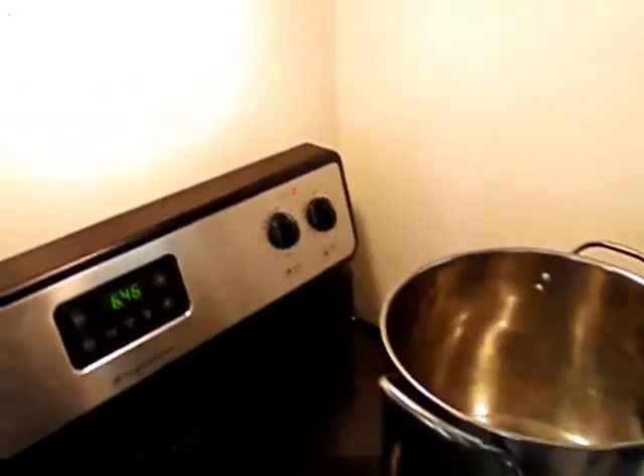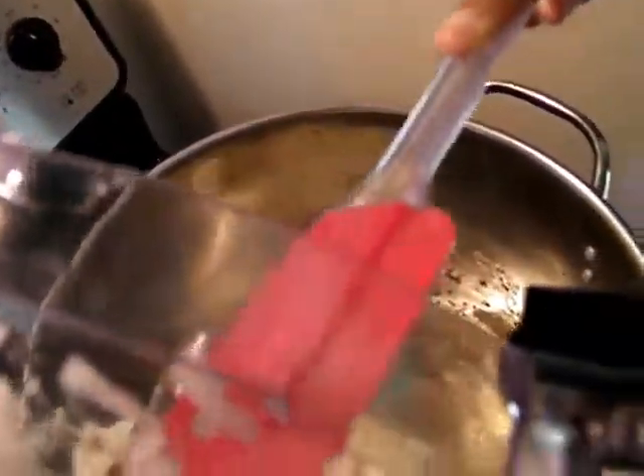Now I'm going to begin cooking the onions and garlic. The stove is set to medium. Go ahead and pour the olive oil in. Once this heats up we'll come back and show you the process. As the oil is hot we're going to dump the onions in to begin the cooking process, and I'll be back to show you the garlic.